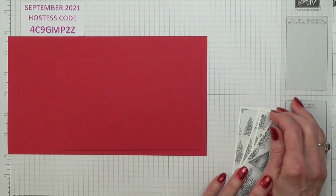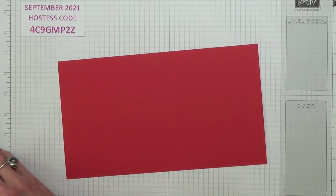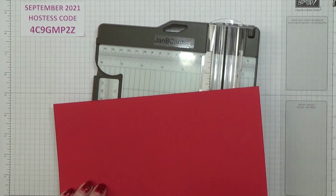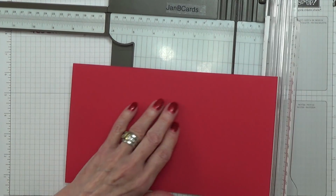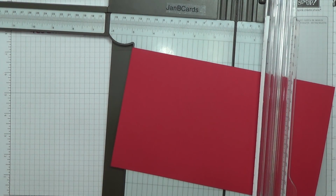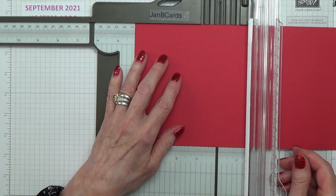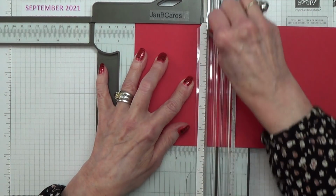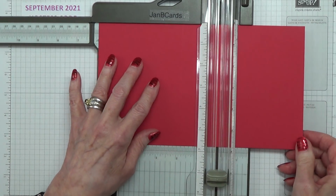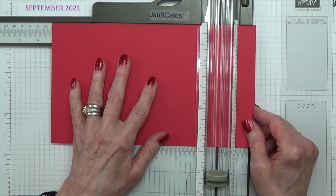So first of all, we need our largest piece of Real Red cardstock. And this you need to score at, let's move that down so that's straight. That's it. So score this at 4 1/8, which is where you normally score a regular piece of cardstock for our regular A6 card. And then you need to score at 8 1/4 inches.